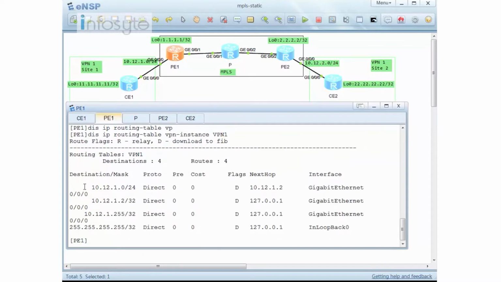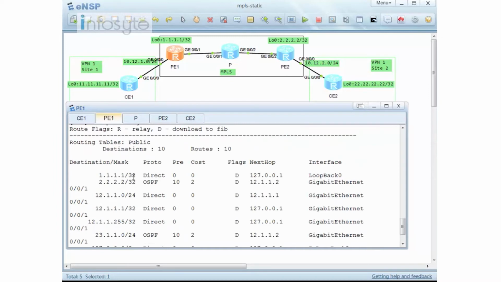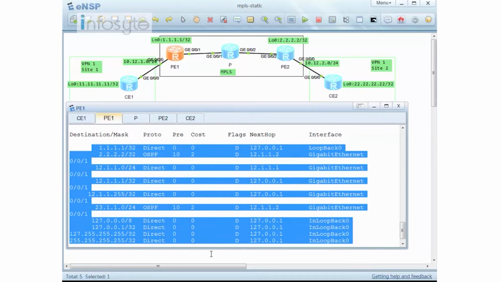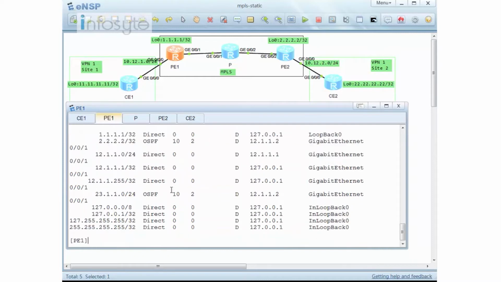So this routing table belongs to VPN1, and I have two routing tables right now. With display ip routing-table, this is the normal routing table. You can see that 10.12.1 is not available in the public routing table.